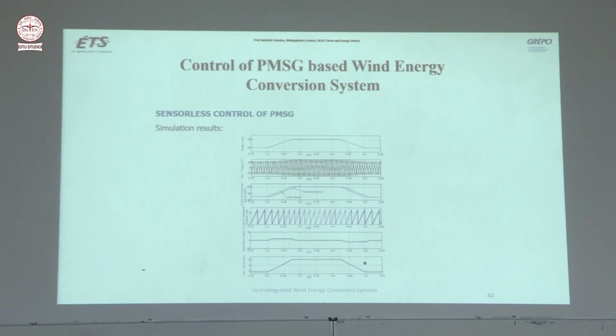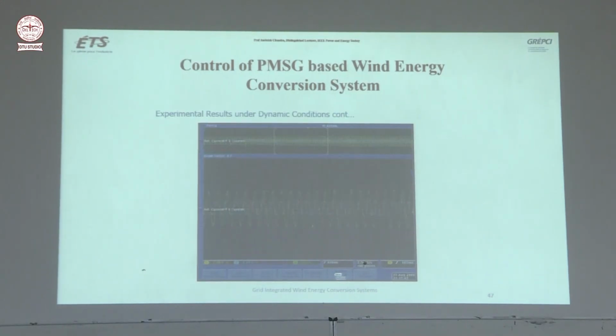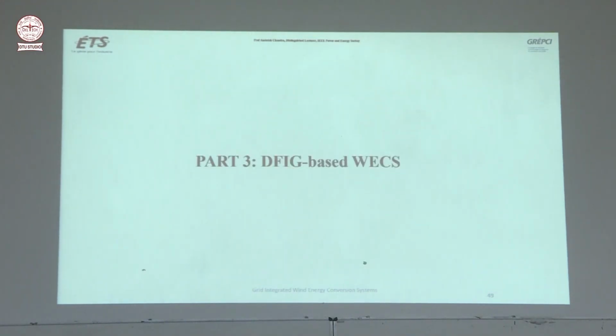I think I have less time, so I should speed up. So this is the error in speed estimation. The student had small errors while the ramp is there, and position was okay. And then these are the hardware implementation. I will speed up, I will not explain those things.